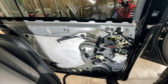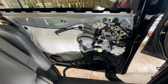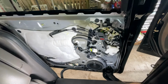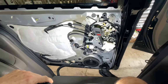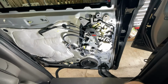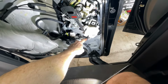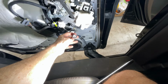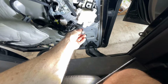not working. Now, that wasn't working from any of the switches up front or from the lever here, which you would scoot back and forth. Now, another thing that stopped working in this process was the door lock itself. The door lock, if I can do this without shining myself in the eyeballs, this is the actual door lock motor right here. You have two wires that come into it, and that's a quick little pin connector that pops off, and you've got two wires right here.